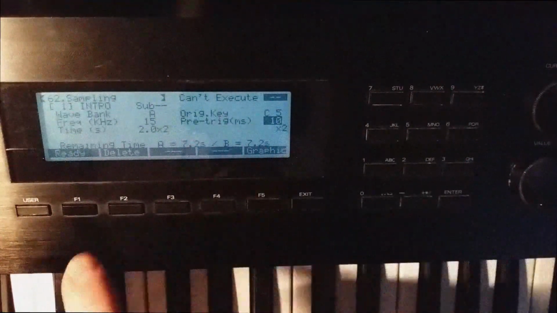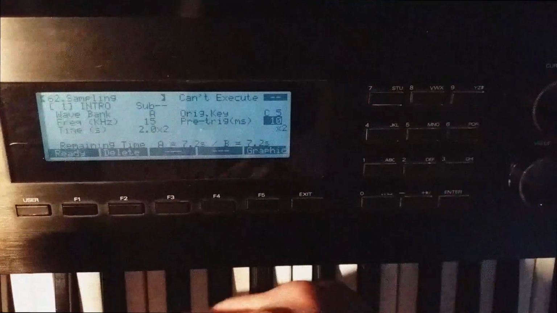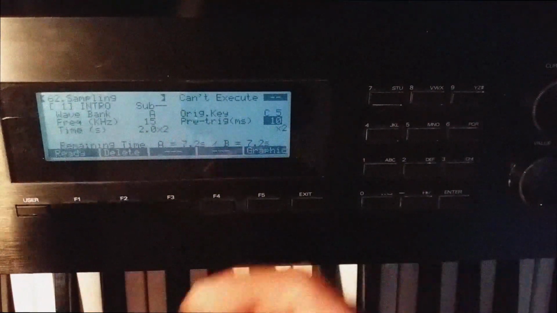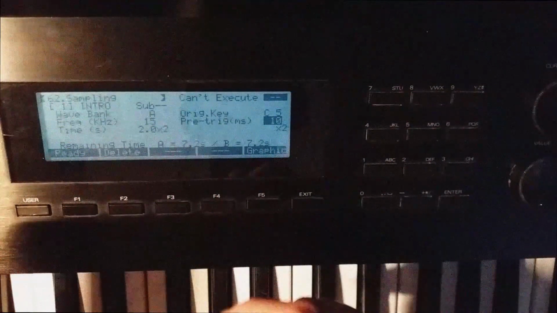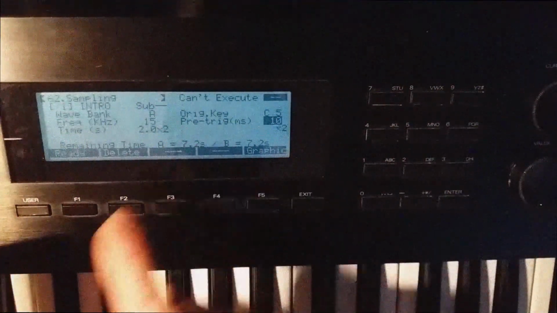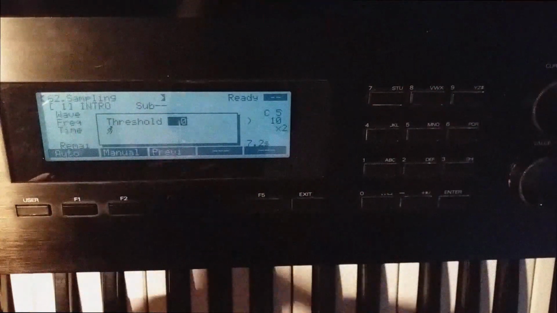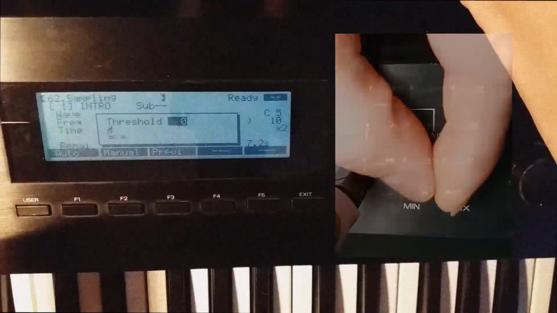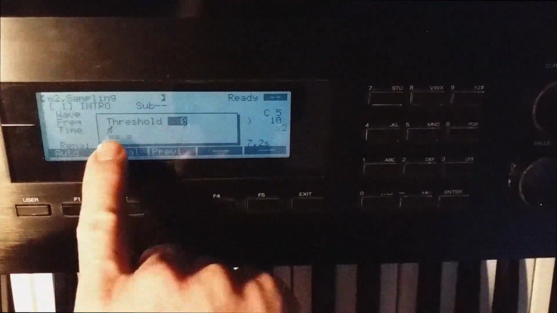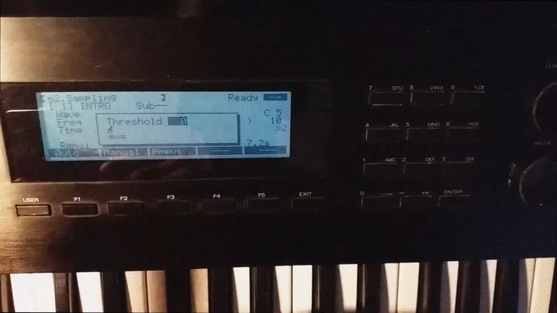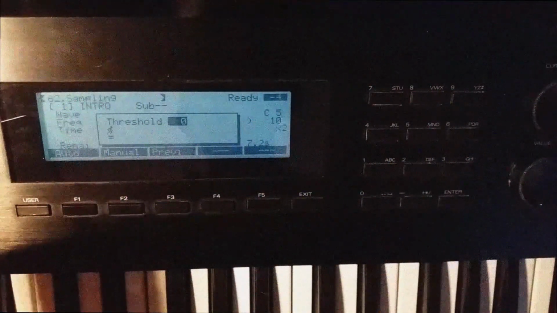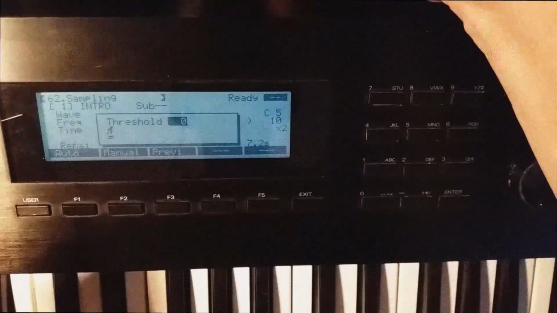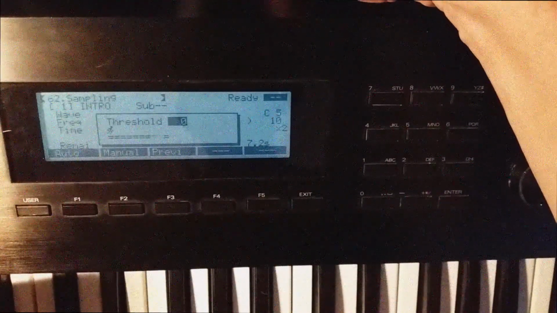However, I like to press auto and start the sampling before the sound actually comes in, because we can always cut or truncate the sample afterwards. So now that we've set the time, if we hit ready, just turn that down for now, we can actually hear the sample and we get a little graphic display of the levels. What we'll notice at the beginning of the track, because I think somebody's uploaded it to YouTube off a vinyl record, is we've got a lot of noise and distortion, like vinyl record noise in the background.